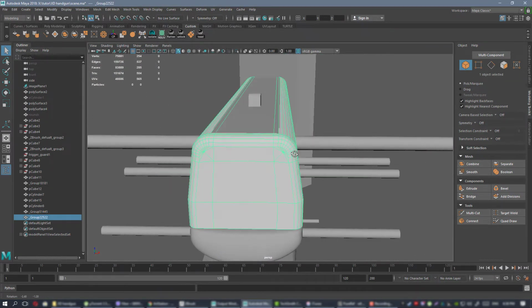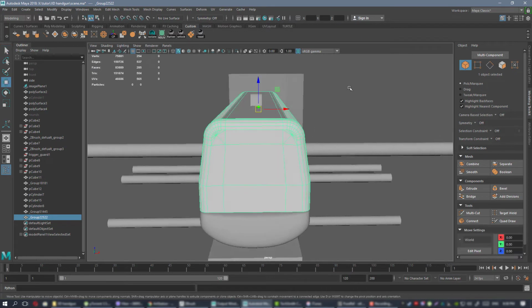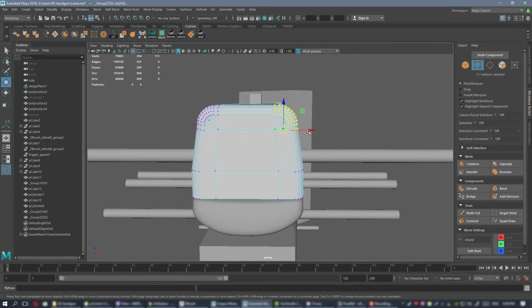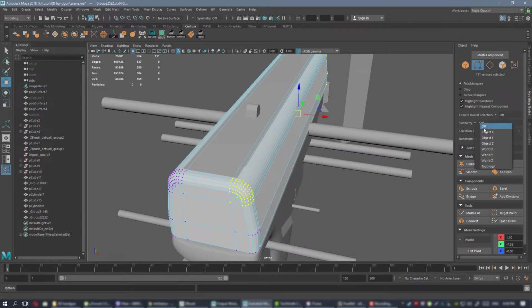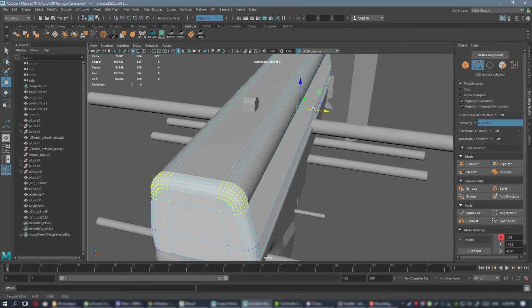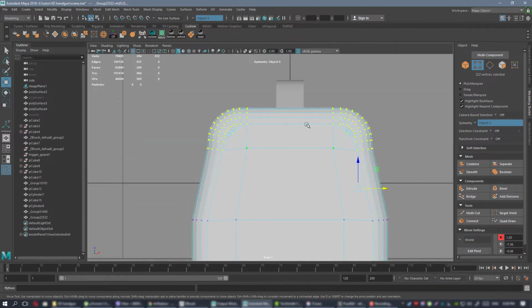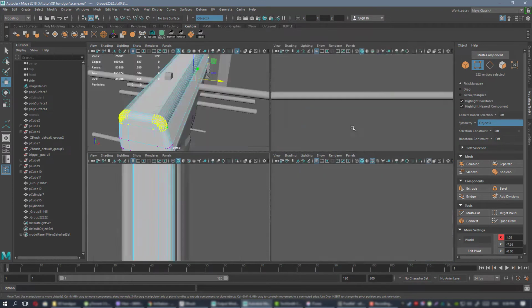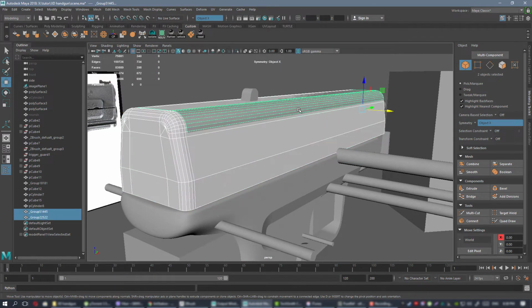So now what I want to do is select those guys, turn on symmetry, go into front view. No, first of all you gotta select those.